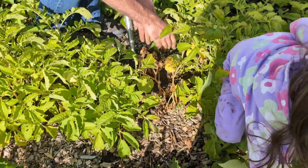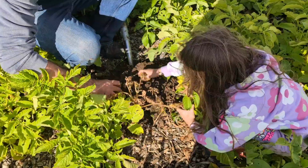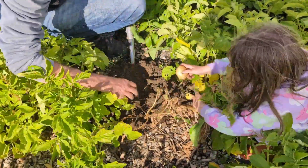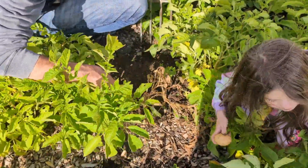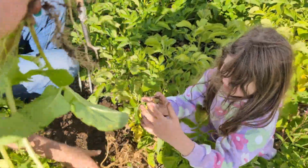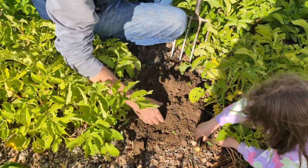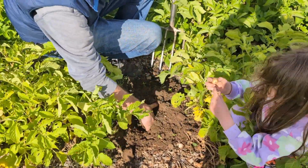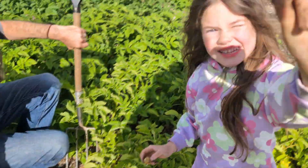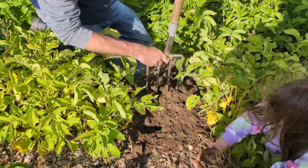Oh, look, they're on the surface, look. So I want to get rid of that plant because there's a couple to come out there, don't they? Any more like that? The little one. Gonna pull them out. I can feel loads of potatoes in the bottom. I found the tiny weeny one. So huge! Oh man, that's ginormous.